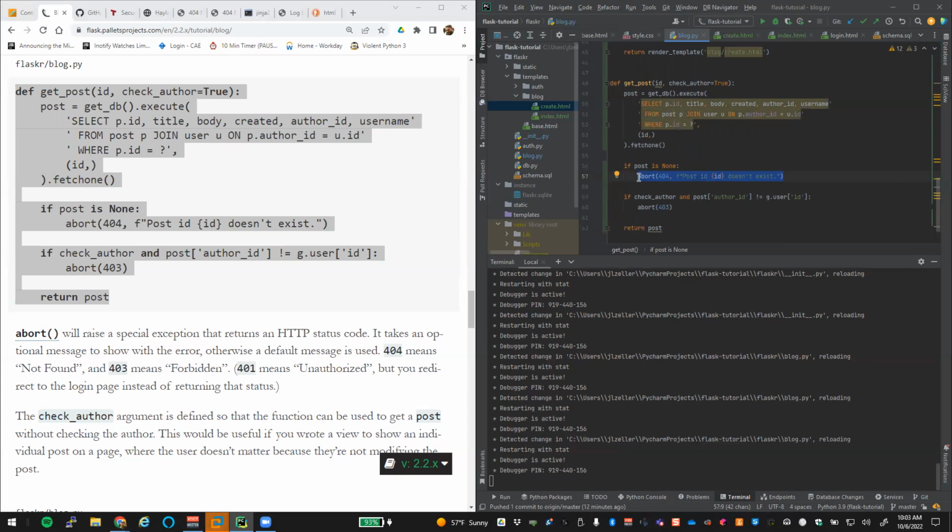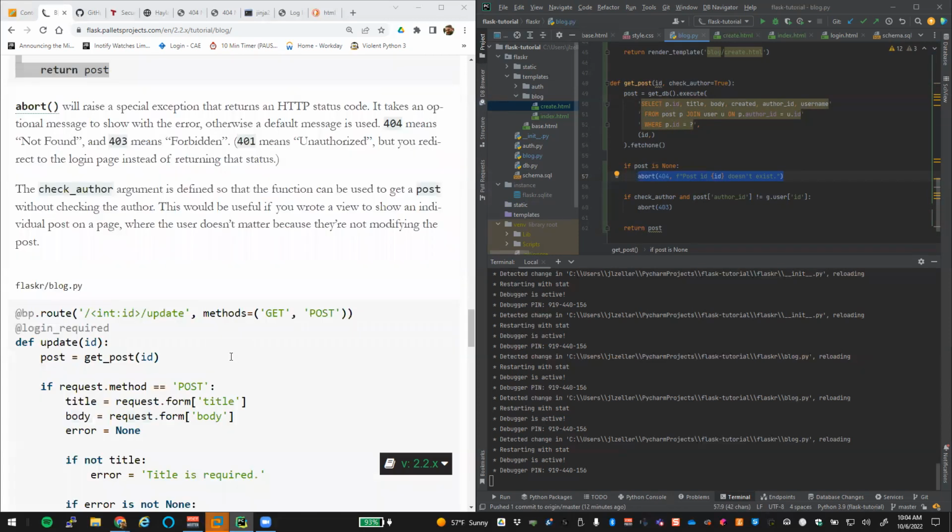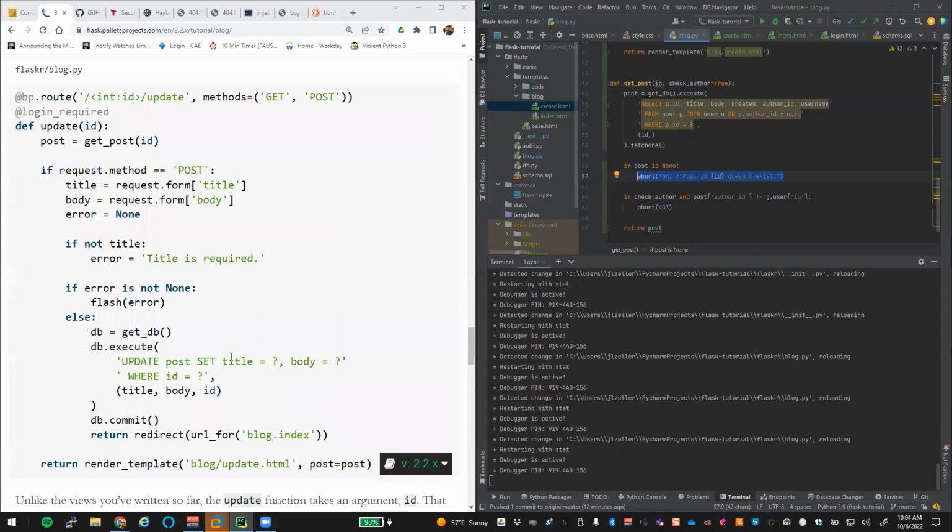In an advanced web application, say, for example, you're using like Bootstrap, you may have one of those really cool sliders that pops down with a red arrow across the screen and says that that ID is not found. So we would rewrite that to do something like a cool little slider in there. All right. We have the abort, we have the check author. Now we need to update the post.